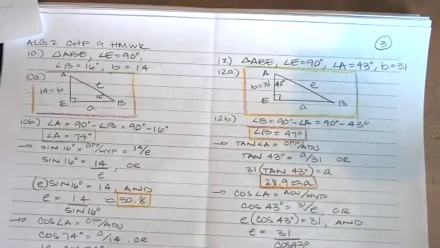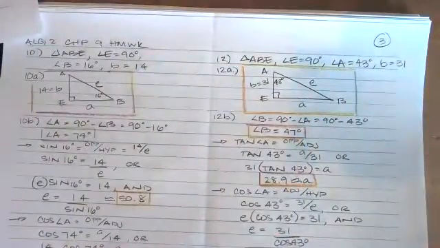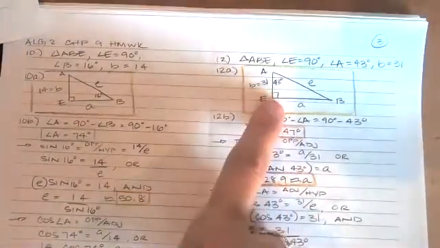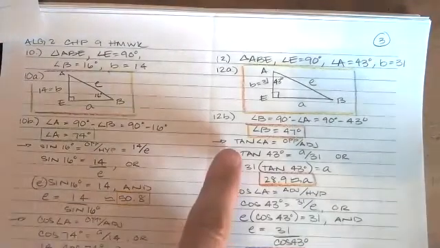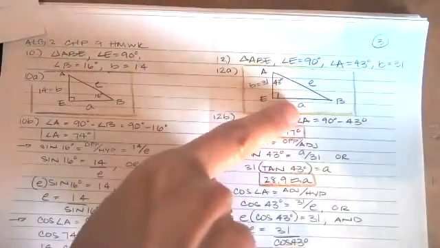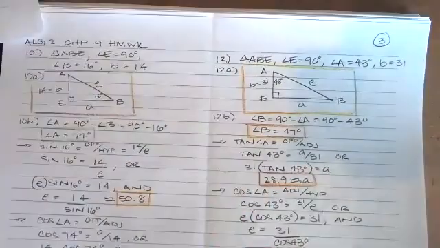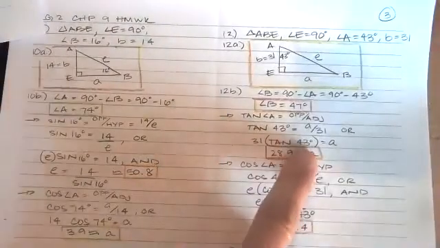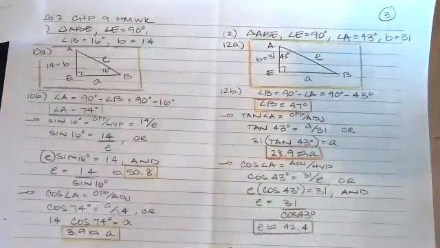The first thing we do is find out how much angle B is by recognizing it's a complementary angle. So 90 minus 43 gives us 47 degrees. And the tangent of angle A, the opposite over the adjacent, gives us tangent of 43 degrees equals a over 31, because that adjacent side is 31. Then we multiply by 31. Remember, your calculator has to be in degrees for this to work. So you put the tangent of 43 degrees in, and you get the side length is about 28.9. Just round to the tenths place, because that's what we always do.